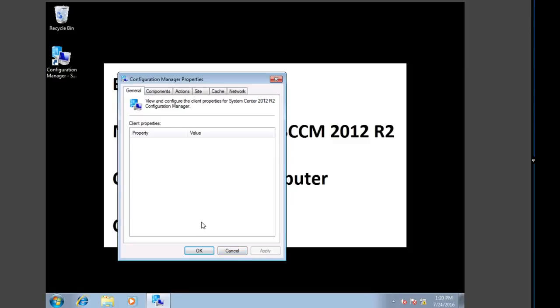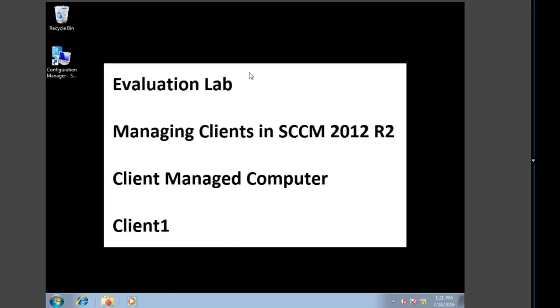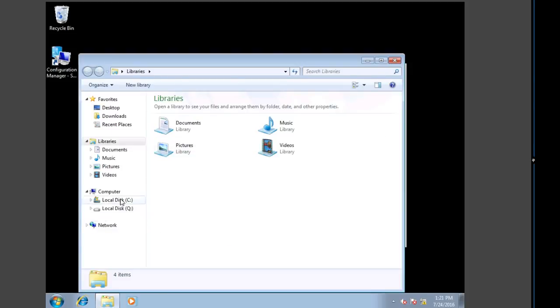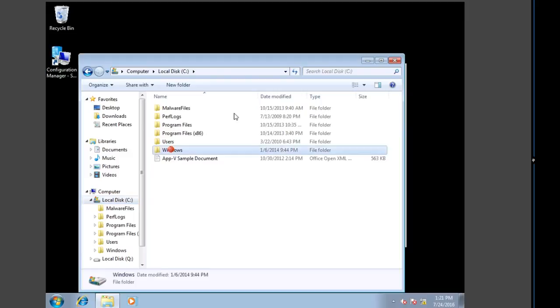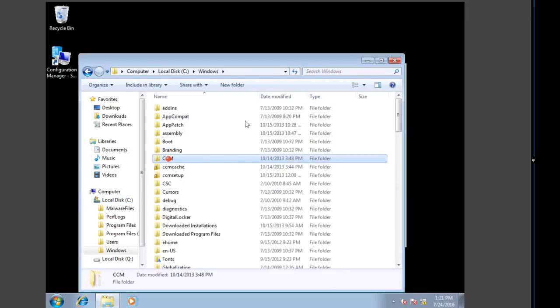So now what are we going to do? We are now going to repair the broken configuration manager client. So basically what we're doing is that we are going to run the inbuilt client SMS health tool. Let's do that on the client machine, which is in the Windows CCM folder.